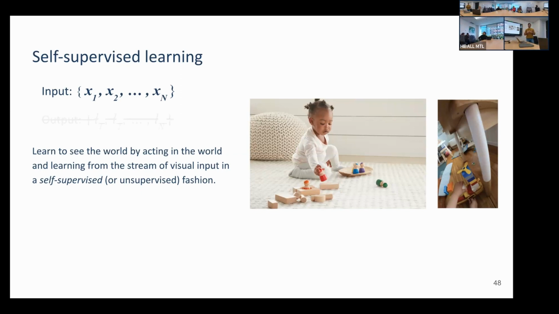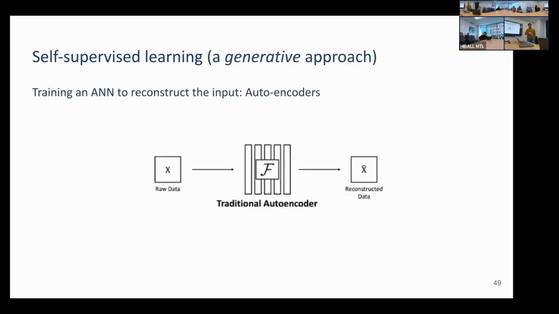But we have a lot of data on the internet around us without label. So in AI, ideally, we wanted to be able to use this data to learn to process visual input. This is called self-supervised learning. And again, over many, many years, people have been introducing and inventing different techniques to do self-supervised learning. I categorize them into two groups, a generative approach and a non-generative approach.